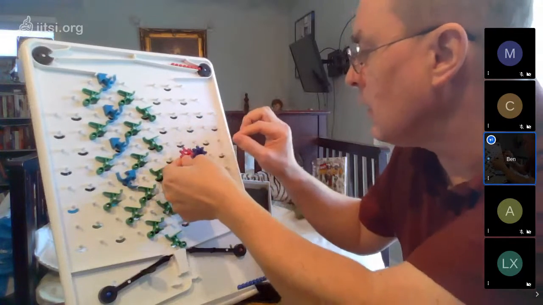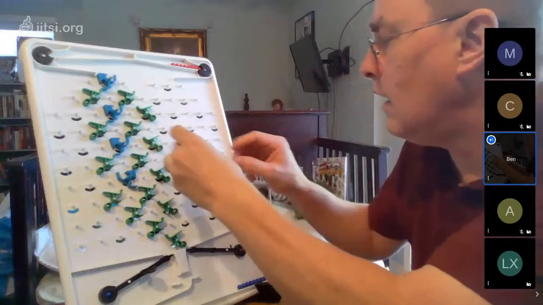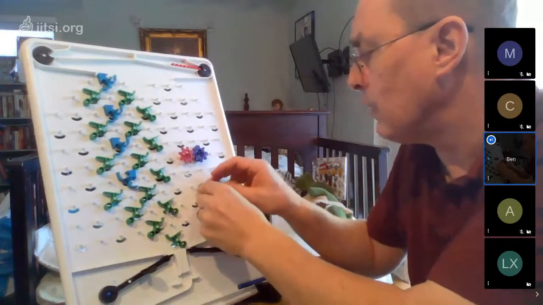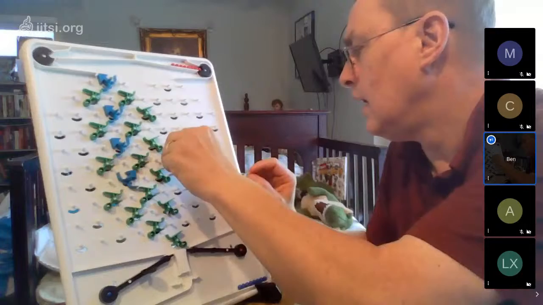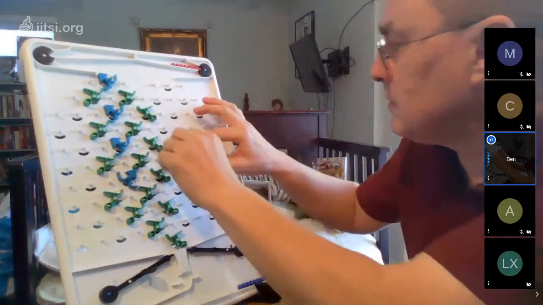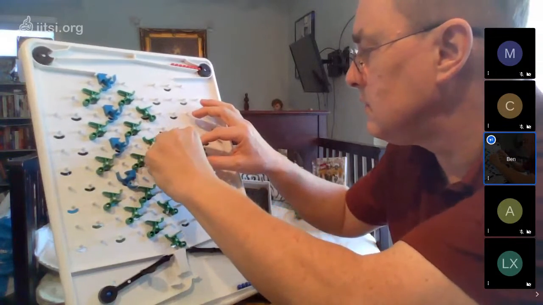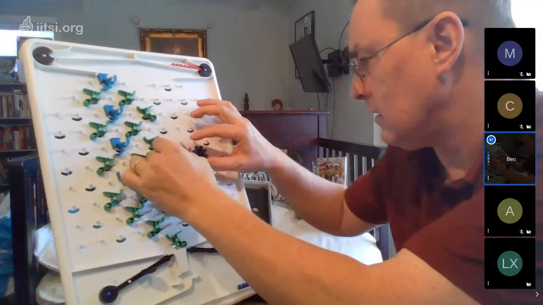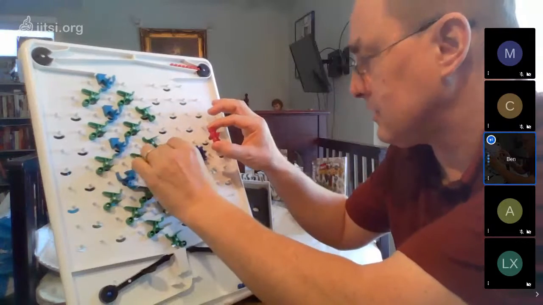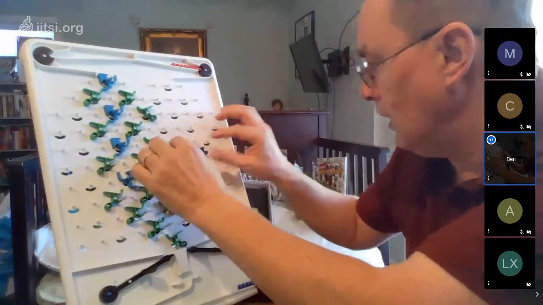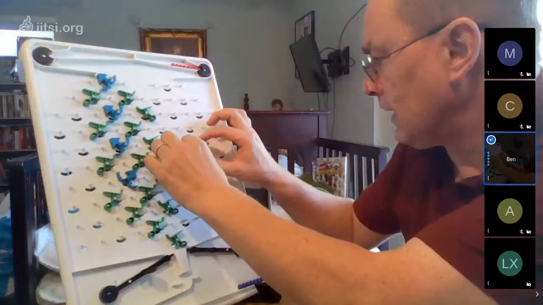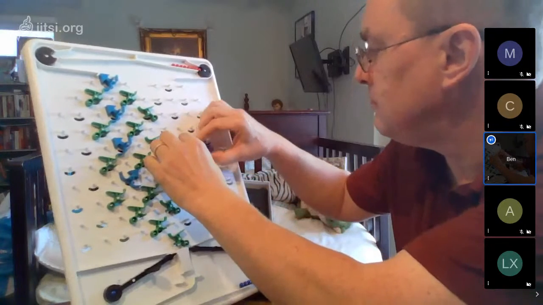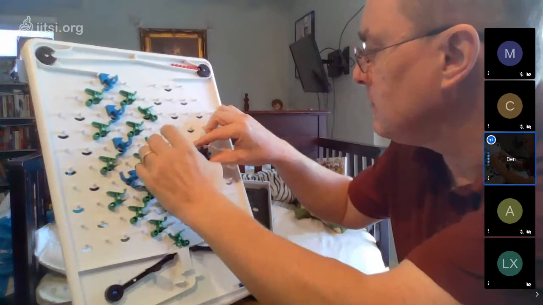I'm not sure what the technical terminology for these gear type bits are. I think they actually call them gear bits in the game. But anyway, you want to get them so that they are both pointing.